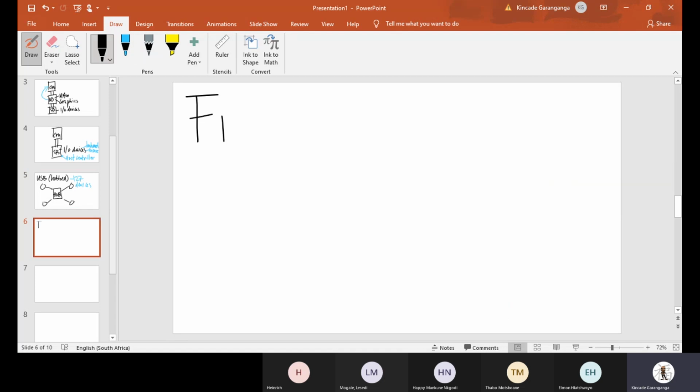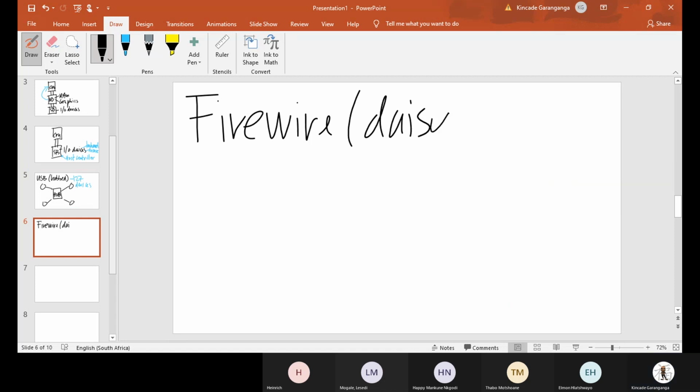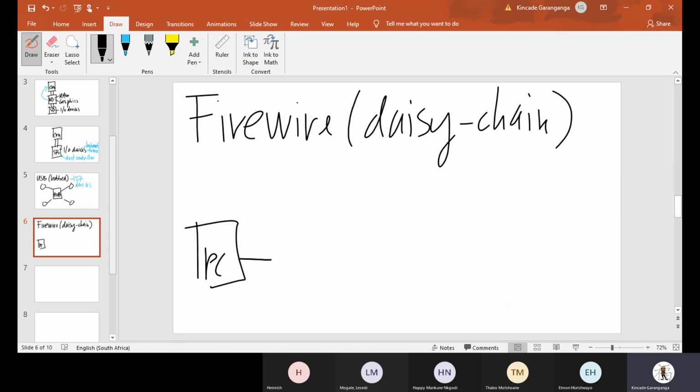On the other hand, Firewire now deals with what they call a daisy chain or daisy chained configuration. And what that typically looks like now is you've got your PC there that connects to a printer, for instance, just for argument's sake.